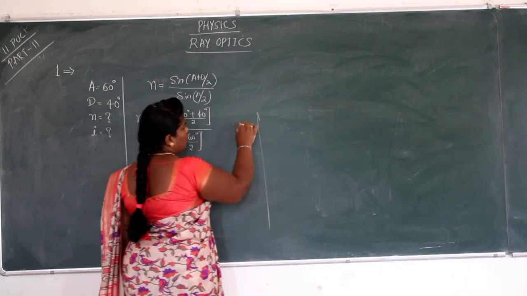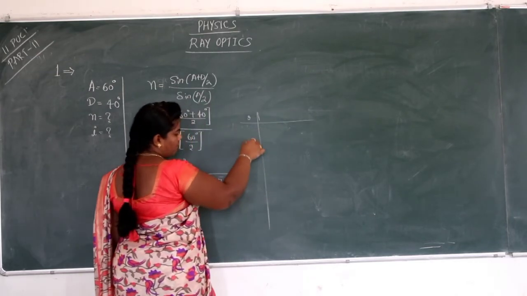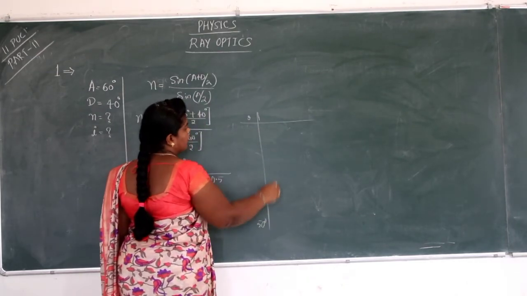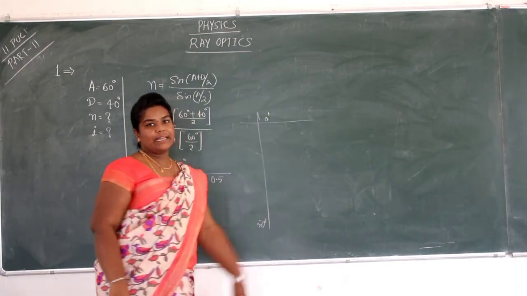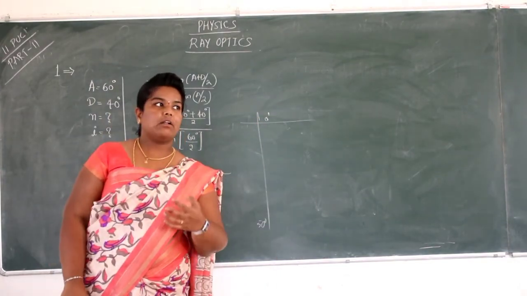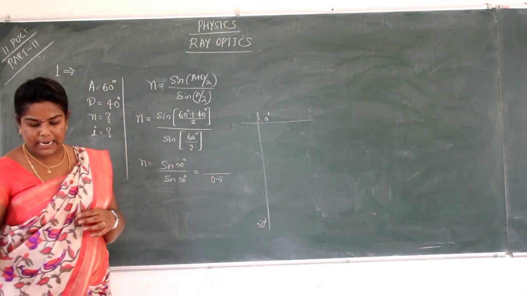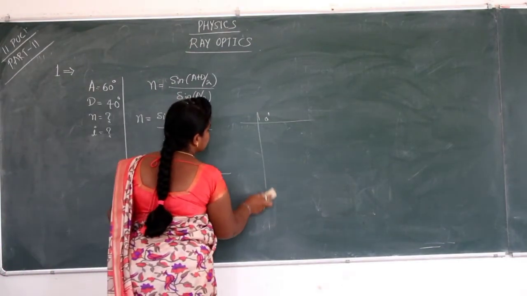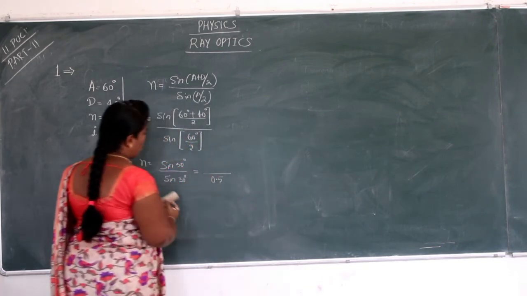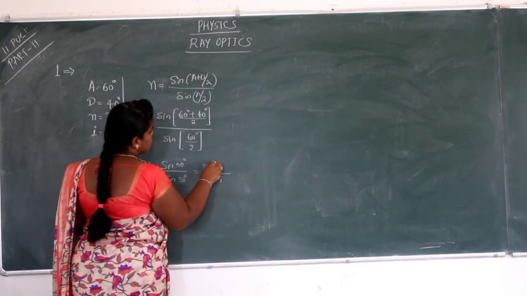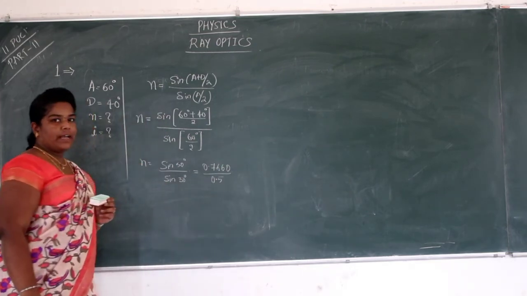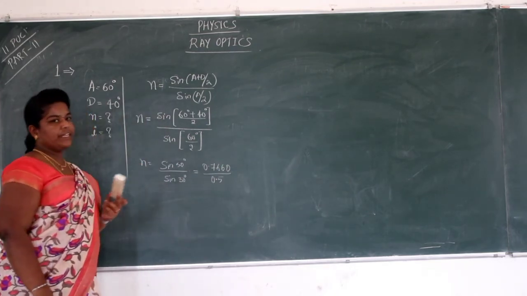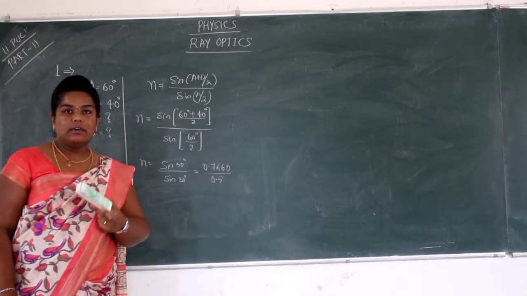So in the log, right? Here you have theta values, that 50 degree, you can have 0 minute. So 50 degree 0 minute, in that log book you will get the value of sine 50, that is equal to 0.7660. Right. So we finally got the value of sine 50 with the help of your log book.